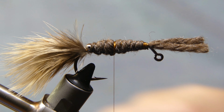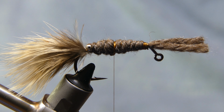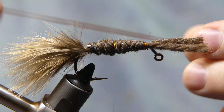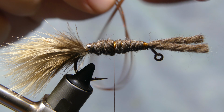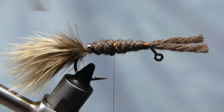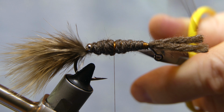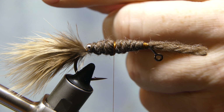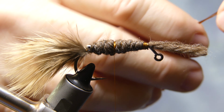At one point I was actually using hackle to make legs on these and decided that these might be a little better. So I'll take one of the sections of crazy legs, fold it in half, and now you're going to cut it in the middle there. And that's all you're going to need. You're only going to need half of two of these crazy legs.